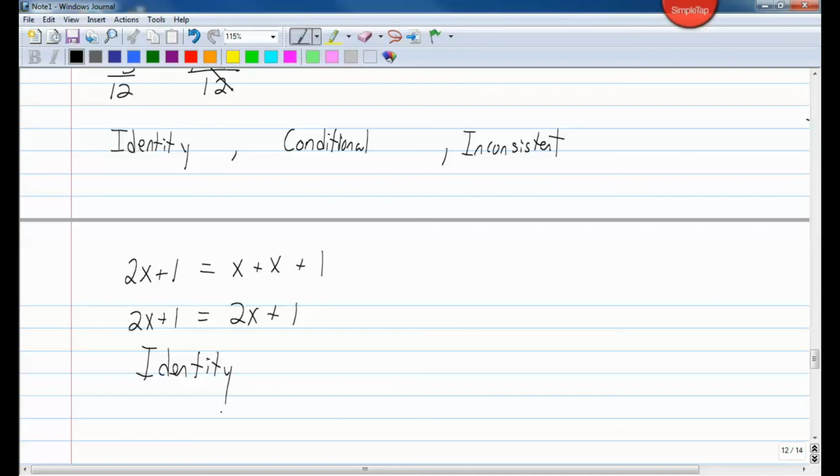Now, what happens if you have an equation and you start working it out and the x values cancel out? Like on this problem, if I would have been given this, solve the equation, I would have 2x plus 1 equals 2x plus 1, and then I would try to move the variable over, and you see really quick that the variable cancels out and just leaves you with 1 equals 1. So if you're working out an equation, your x values cancel out and you're just left with the same thing on both sides, then that's an identity as well. That's one way to tell, because sometimes it's not going to be as apparent as this right here, that you can just tell the same thing is on both sides. So what happens is you start working out the problem, and then the variables cancel out, and you're left with a constant equals a constant, and it's the same constant on both sides. Well, that's an identity.